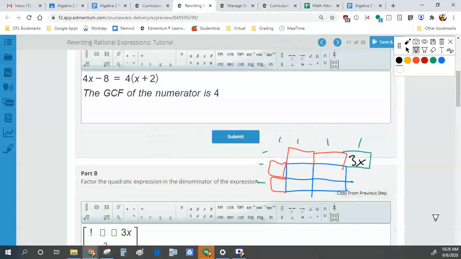So 3x. So a negative 10 would go here, and x squared goes here. And I want to get this 3x in the middle. So I would do x, x. My middle number is positive, so I'm going to make my bigger number positive. So I'm going to put a 5 here and a negative here. So what'll happen here is I'll get 5x and negative 2x. If I add these two together, I get the 3x.